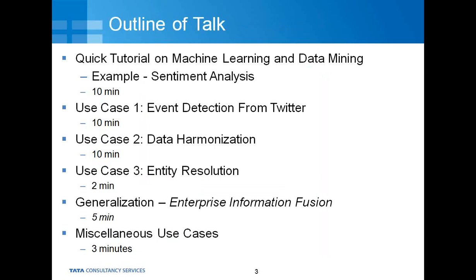Going further, let me give you the outline of this talk. I first plan to give you a quick 10-minute tutorial of what is machine learning and what is data mining, with some example of sentiment analysis on unstructured text. And then I will get into 2-3 use cases, followed by which I try and generalize these 3 use cases into something called enterprise information fusion. And finally, at the end, I give miscellaneous use cases of enterprise information fusion.